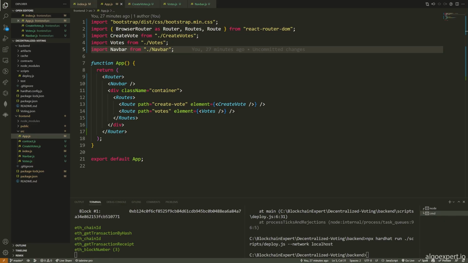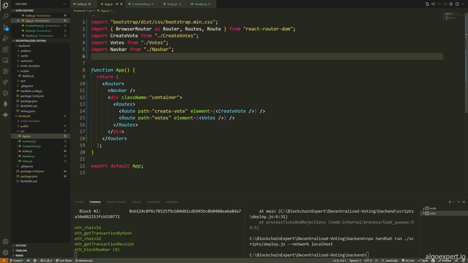Then once we do that, we need a function that's going to actually allow the user to connect to MetaMask. And then we want to hold this state in our app component that tells us, are we connected to MetaMask? Are we a member? Etc. Right? So you'll see what I mean. It's a bit vague so far, but that's the idea of what I'm about to try to write.